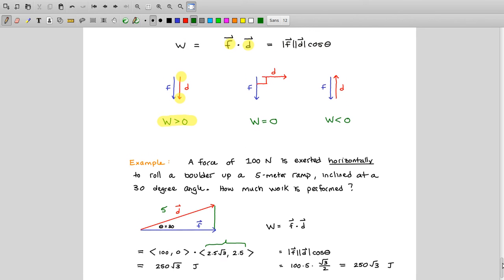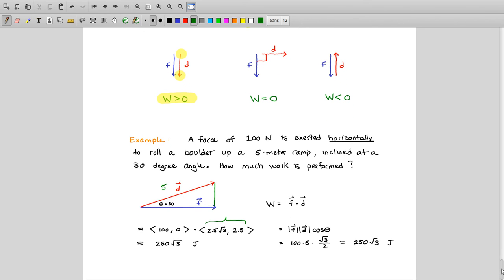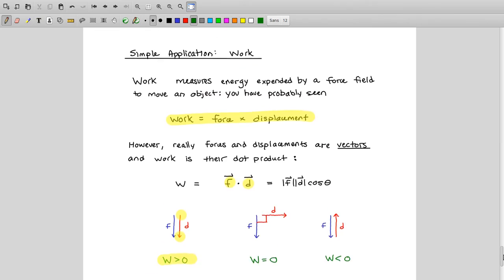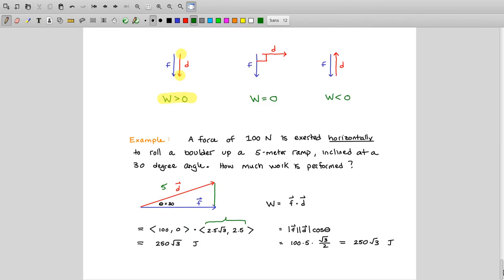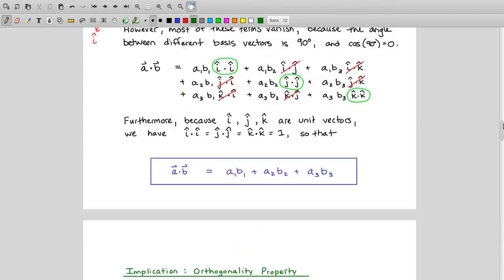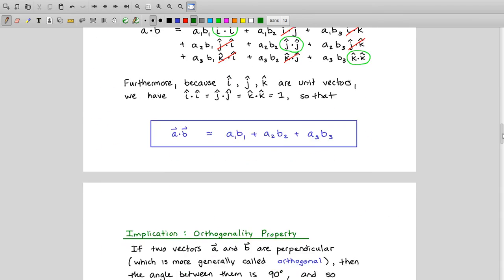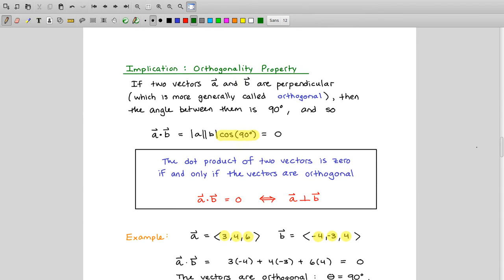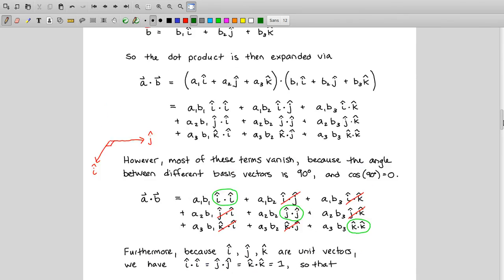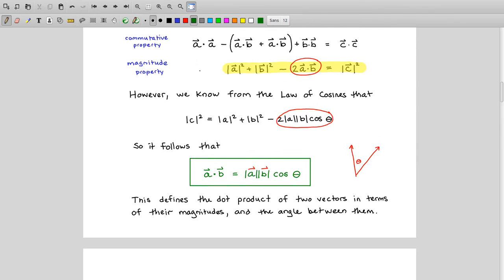So we've covered a lot of ground with this lecture. The first couple lectures will cover a lot of ground. The most important points of the lecture are the orthogonality property. The dot product of perpendicular vectors is always 0, and if vectors have a 0 dot product, they are orthogonal.